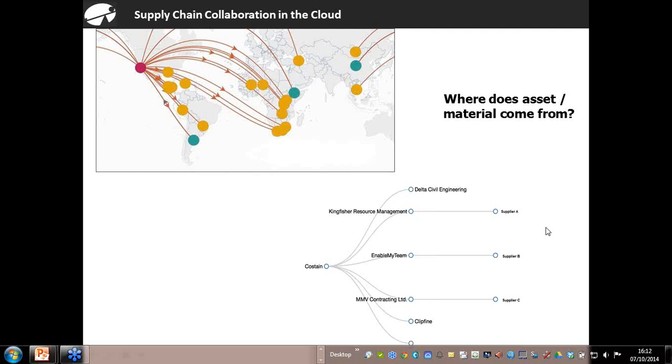The end goal is to essentially say, okay, if I have a product and a complex supply chain, can I just type what product I have and then draw out or map out the entire supply chain involved in getting to that product? So where the parts came from, who were the subcontractors involved in building that product.